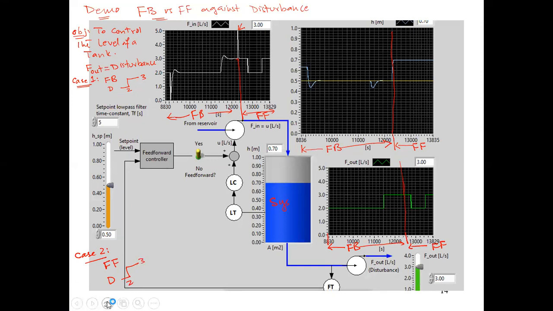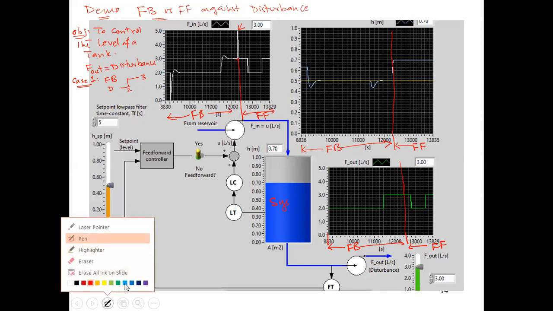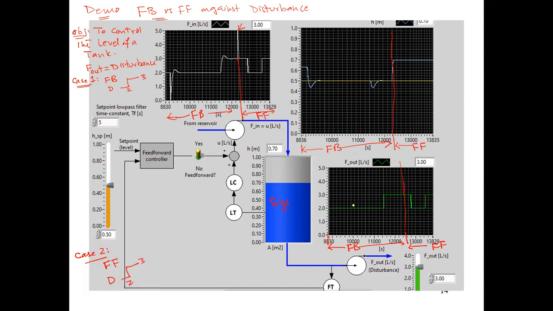So in the first case, when we have this disturbance, this is the disturbance during feedback control.